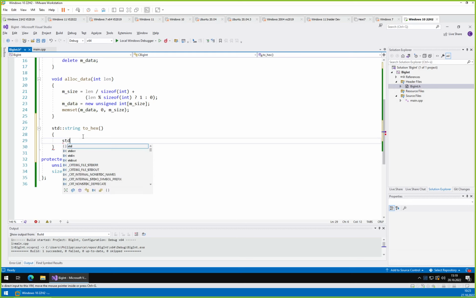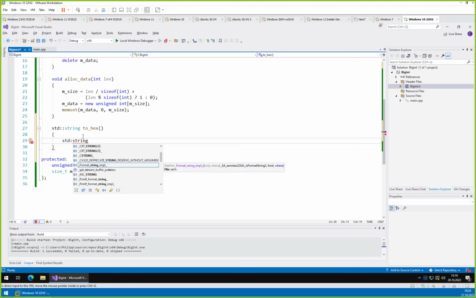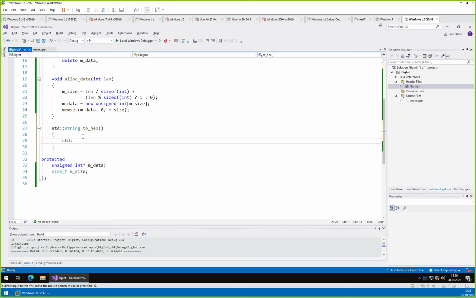You can use, for example, the append function to add single characters to the string. I'm sorry, I don't work so often with this. Just double colon and string, like the definition for the return parameter.